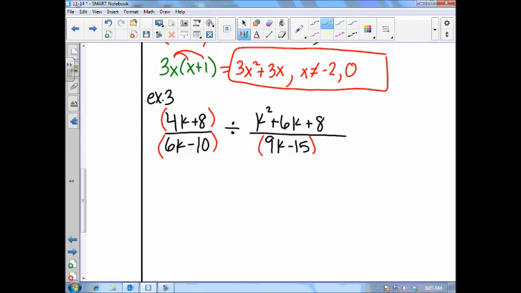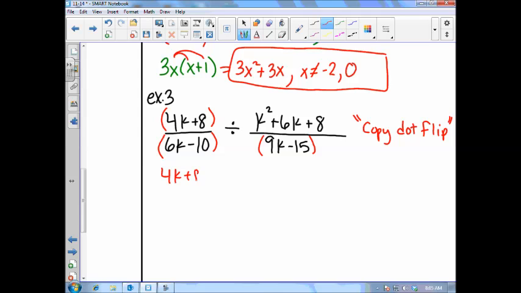Flip and multiply. Okay, here's the other phrase I learned yesterday, and it's just genius. I thought it was fabulous. Maybe you've heard it. Copy, dot, flip. I kind of like it a little bit better because then there's not confusion of which one do I flip. Because you copy the first one, then you put a dot, and you flip the second one. Copy, dot, flip. So let's do that.